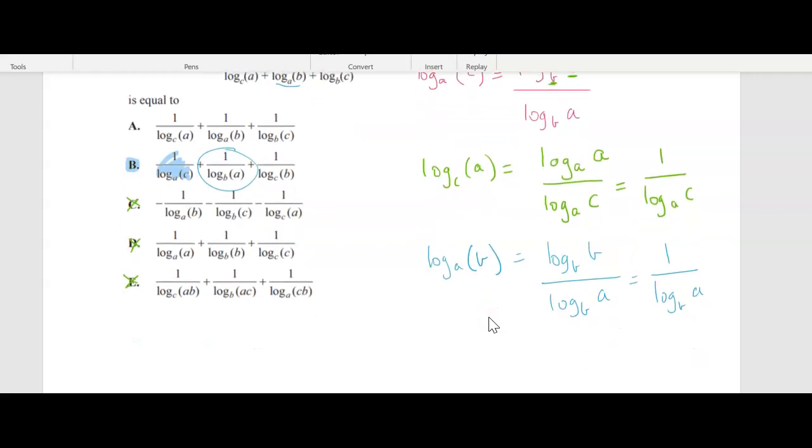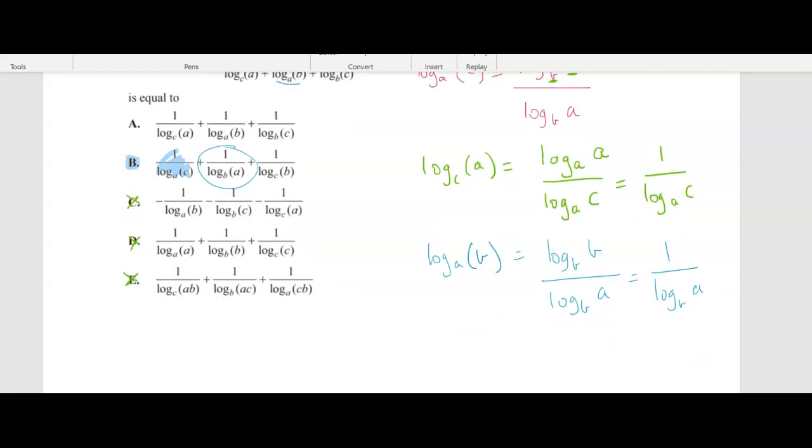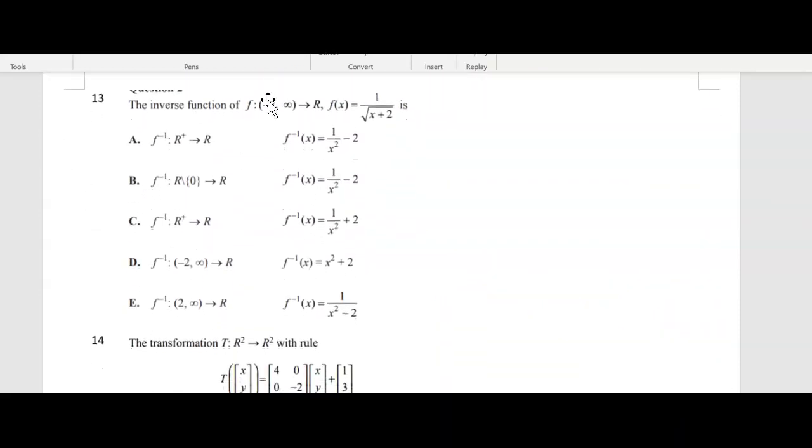And let's just do it once more for the last one. So this time we've got log base B of C. So I'm going to do log base C of C on the top and then on the bottom log base C of B. All right, so that's actually a good question to have in your bound reference to practice that change of base rule because you see them pop up every now and again. Let's see if I can work out which question that is. Or if it's that one, 45% of students got that one correct, but I could be looking at the wrong questions at this point in time.